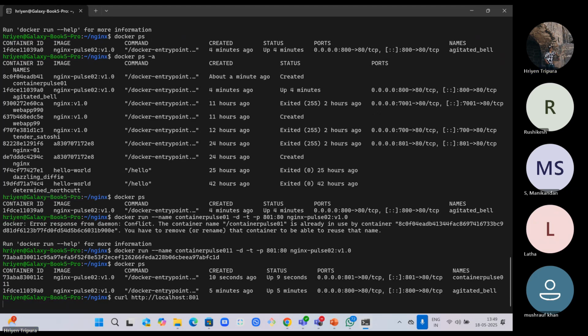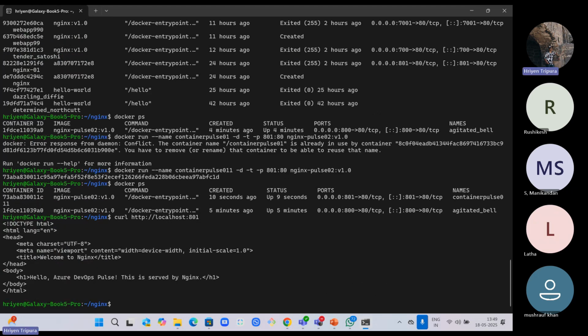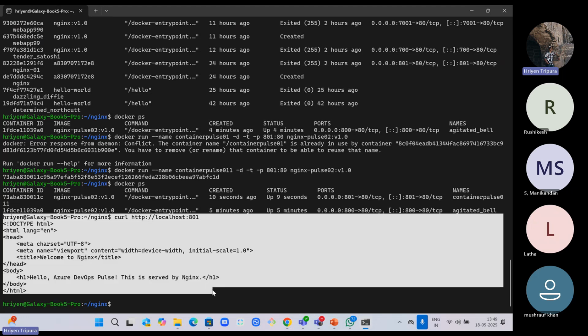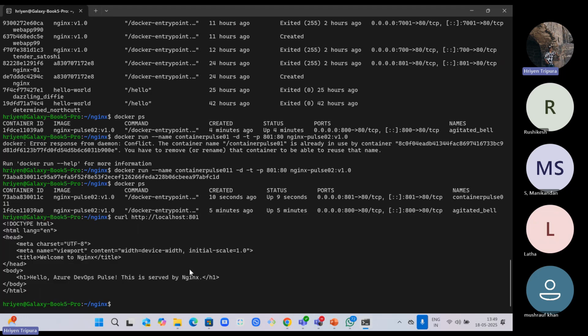Let me type. You can see here, as I type curl, I can access my application. That means your application is successfully running. This is one way of accessing it within your system, in the command line.